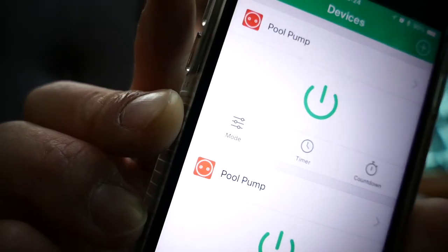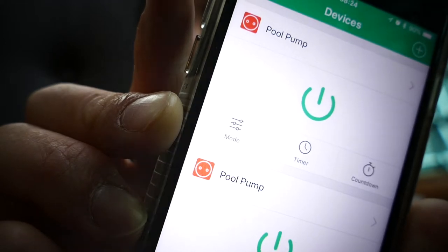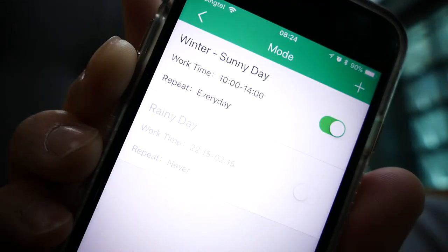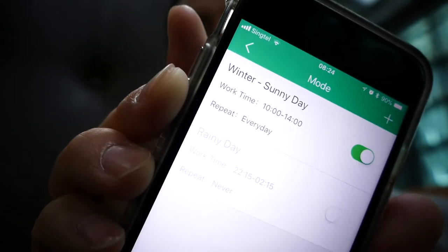This is the app on my phone. I'll show you. It essentially has a big green button which you can turn on and off, and some other settings such as load and timer and stopwatch, so you can choose when you want to have it on. If I press mode, you can choose when to have the pool pump on, Monday to Friday or Monday to Sunday, whenever you like. And then you can manually turn it on or off.